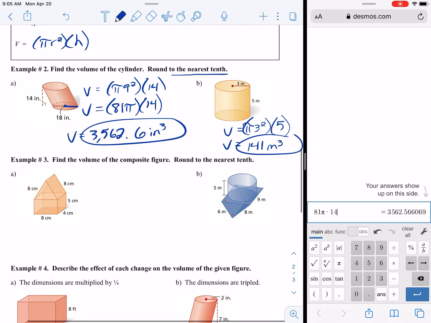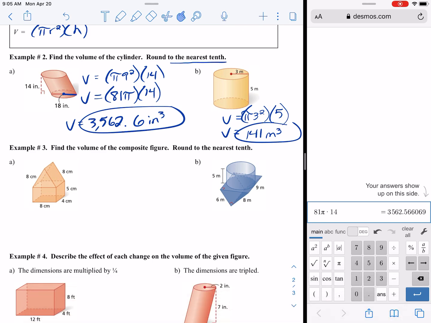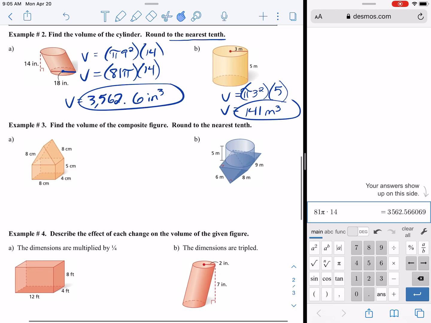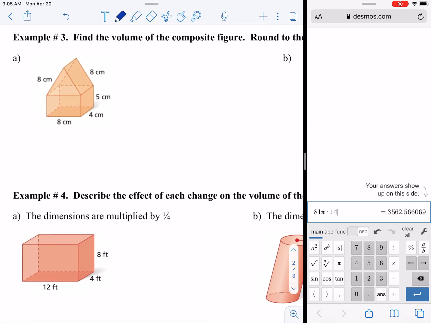Alrighty. We have not talked about any composite figures yet, but just like finding the area of composite figures, we can find the volume of composite figures where it's made up of multiple solids that we know formulas for. So let's try example A together. Hopefully you're able to see that the two solids we have in this figure would be a rectangular prism at the base that I'm highlighting here in blue. And then on top of the rectangular prism, we have a triangular prism.